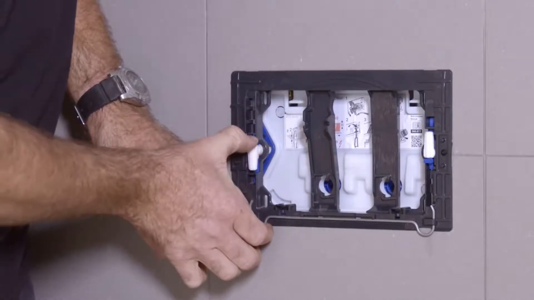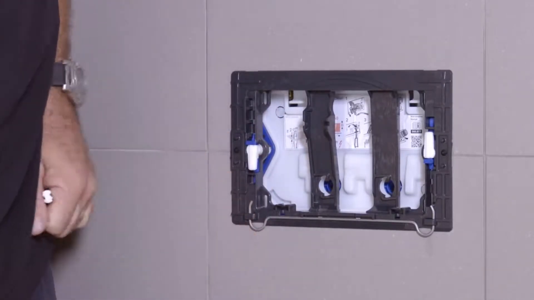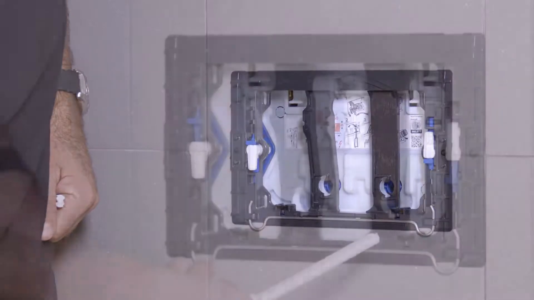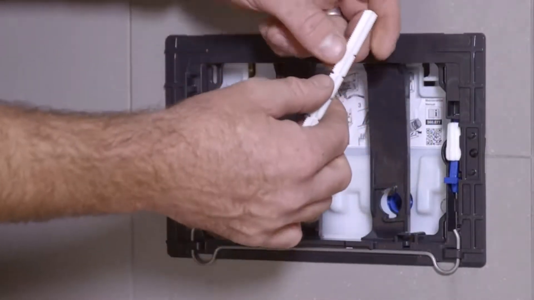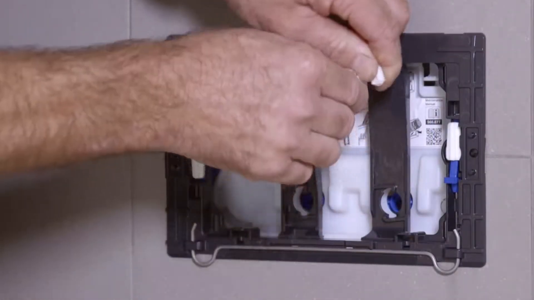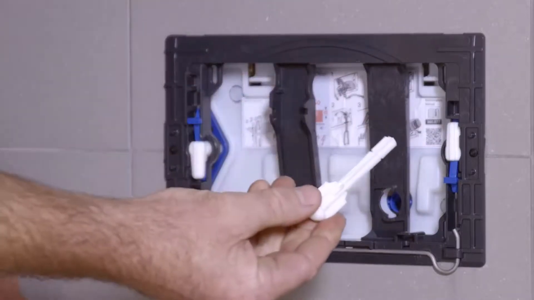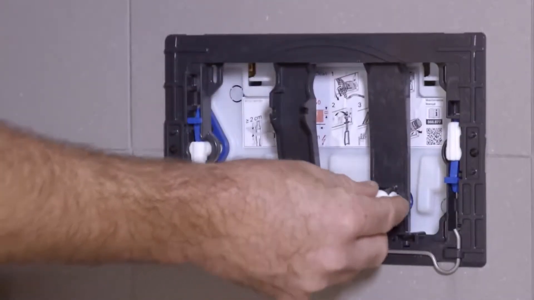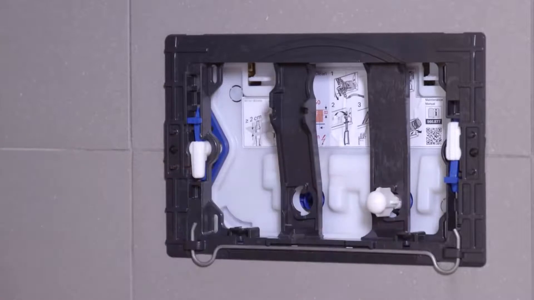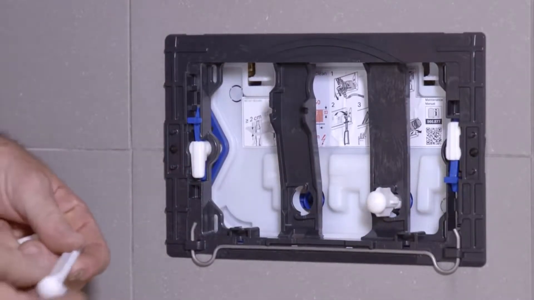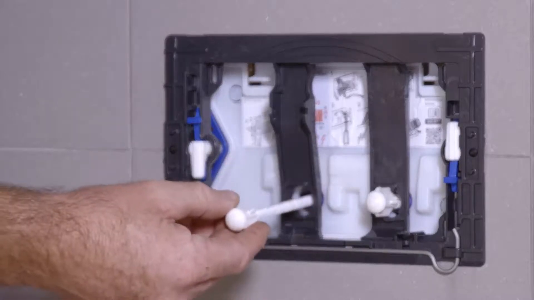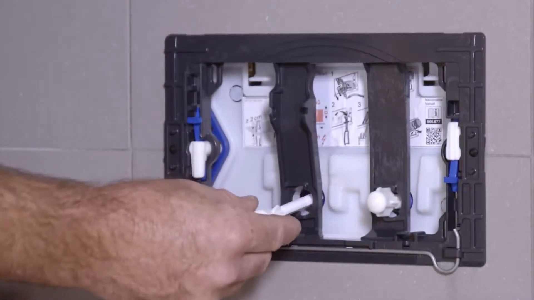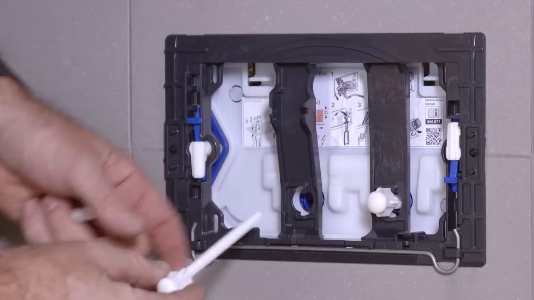Ensure the spring mechanism section of the mounting frame faces downwards. Fit the push rods through the holes on the plate until the raised ridge reaches the front of the installation frame. Then turn 90 degrees to lock them in place. A click can be heard when they're located correctly. Ensure that the rods operate freely. It may be necessary to shorten the rods depending on the depth of the wall linings.